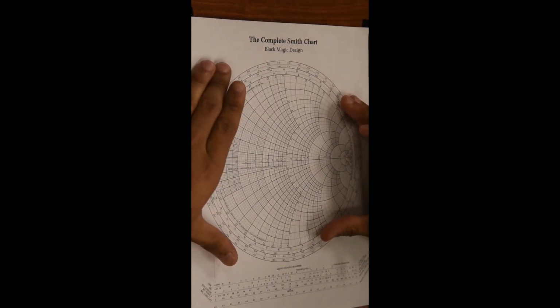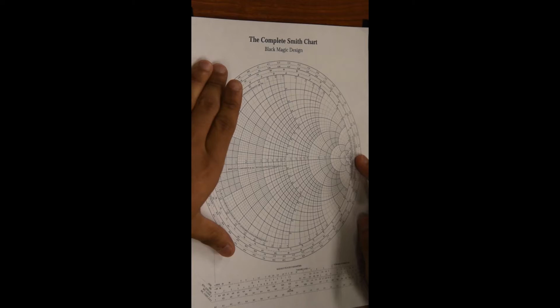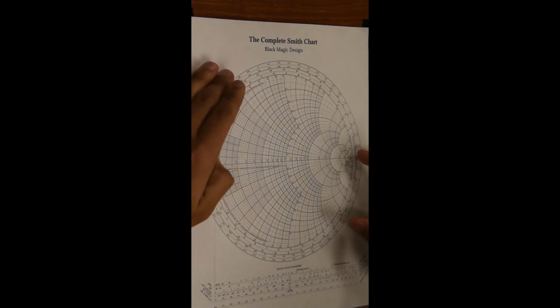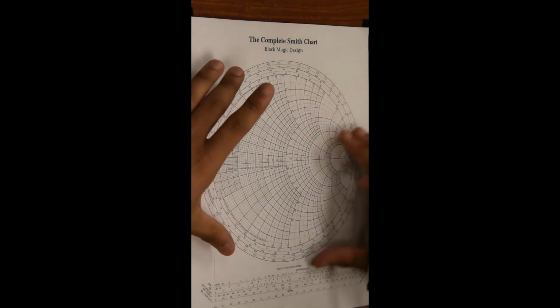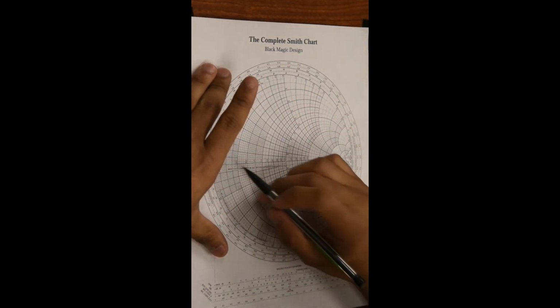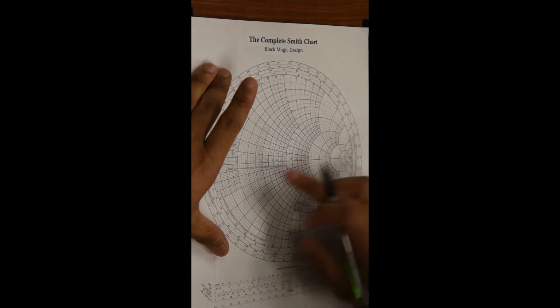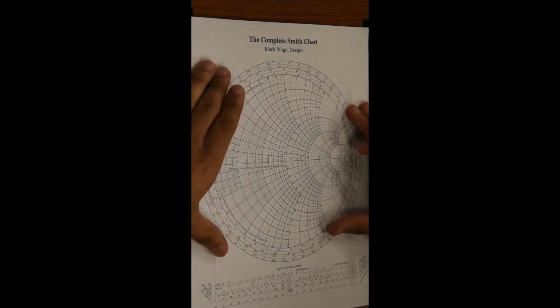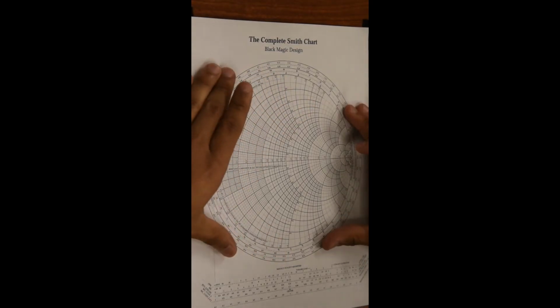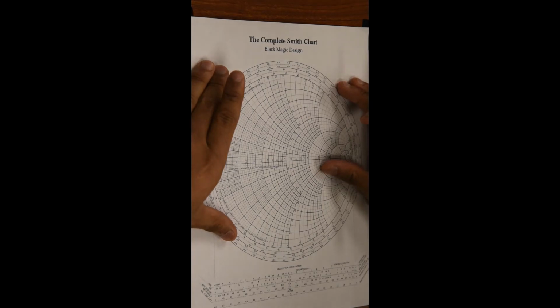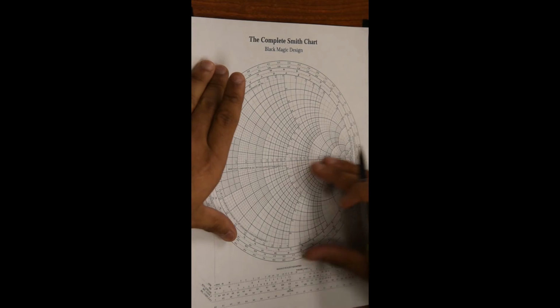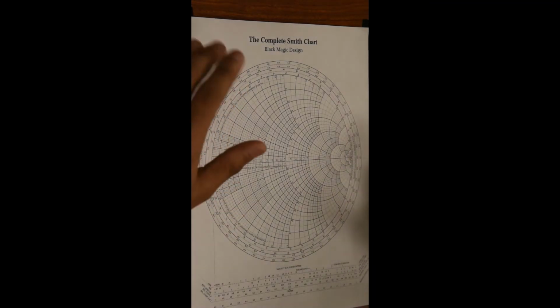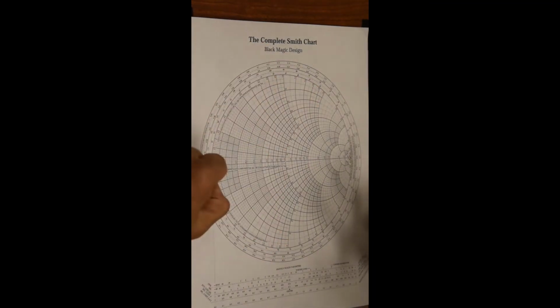In our Smith Chart, we have two axes. The horizontal line will represent the real part of our load impedance, or any impedance that we will plot in the Smith Chart. And the axis that goes all around the circle, both in the top part and in the lower part, will represent the imaginary part of the impedance that we plot in the Smith Chart. In the top part, we will represent the positive values for the imaginary part of any impedance, and in the lower part, we will represent the negative values.